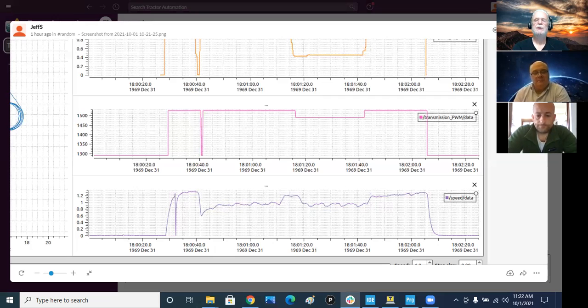An experiment you could run: write a program that talks to the servo directly, or go all the way back to your command velocity. Just tell it to go from 0 up to whatever, say 1 meter per second. Have it ramp up, say 1/10 of a meter per second at a time, and graph that. When you get to the top, let it drive for a little while and then ramp back down to 0. Then look to see if the PWM you're plotting matches the speed coming back out of the transmission. That might tell you something right there. Just watch to see, is it following like it's supposed to? And maybe you've done that before. I don't remember. I did.